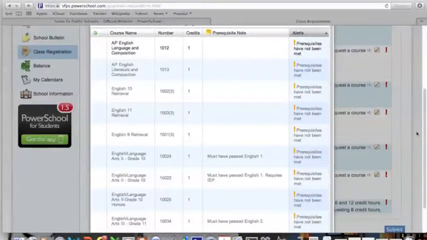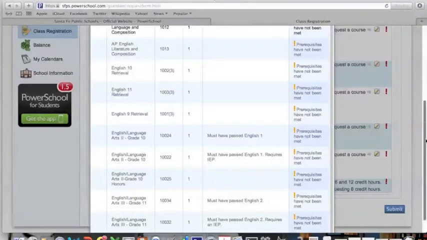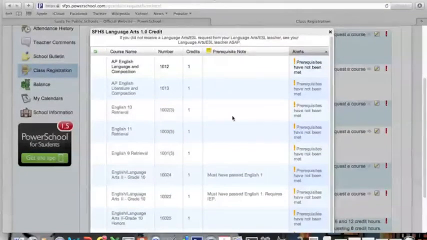And what I notice is I do not have any course recommendation for language arts available. So therefore I cannot select any of these courses and submit them as a course request for next year. If I were able to select a course request, it would have a little box to the left hand side of the course title. And in most cases, your teacher course recommendations will appear at the very top of page 1. So because I do not have a language arts course teacher recommendation, I need to visit with my language arts teacher and ask that they complete that course teacher recommendation ASAP so I can complete this process.